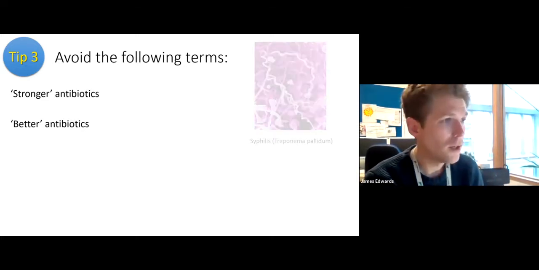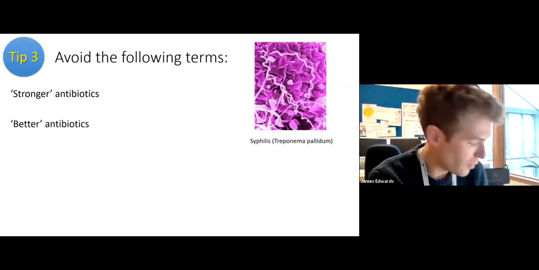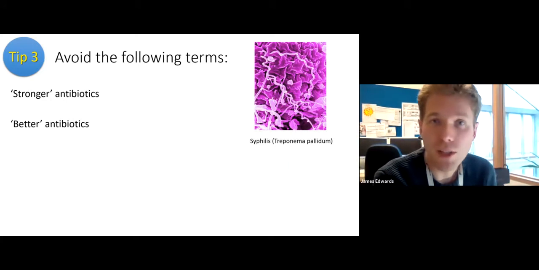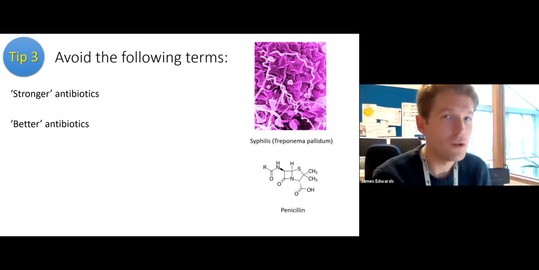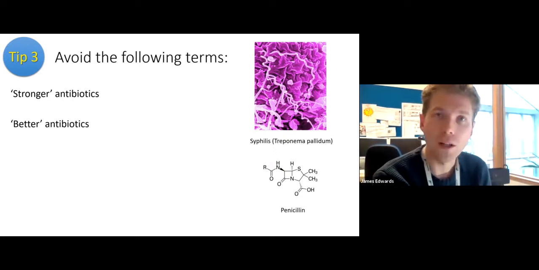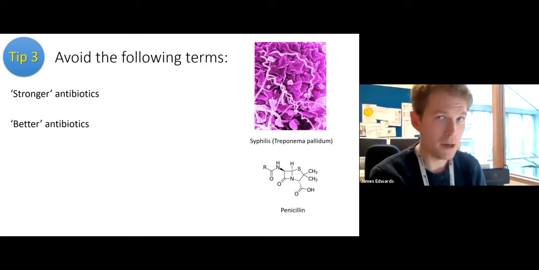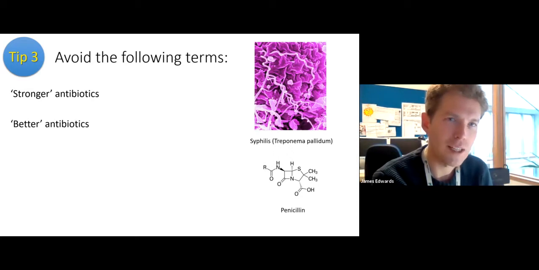So a good example is when you're treating someone with syphilis. Syphilis, which is caused by the bacterium Treponema pallidum, can be treated with penicillin. Now, we wouldn't really describe penicillin as a, quote, strong antibiotic. It works by killing this particular bacteria. So in this case, penicillin, which has been around for decades, works. That's what I think people mean when they talk about stronger antibiotics.